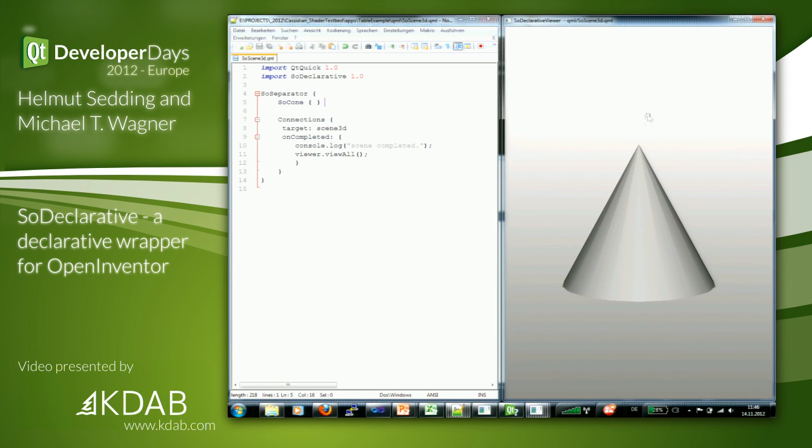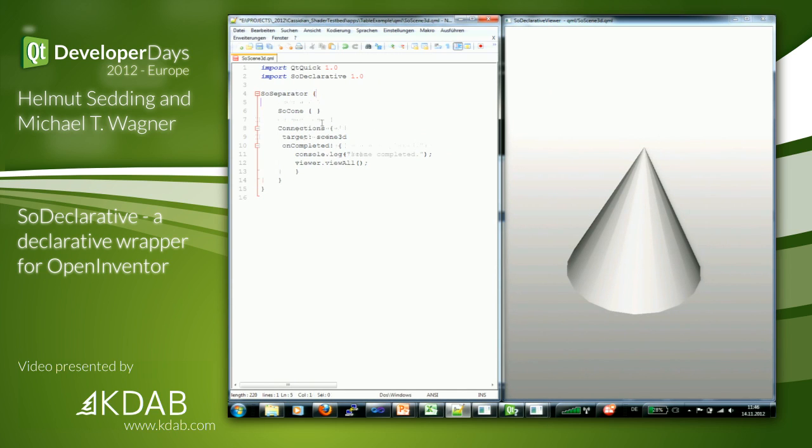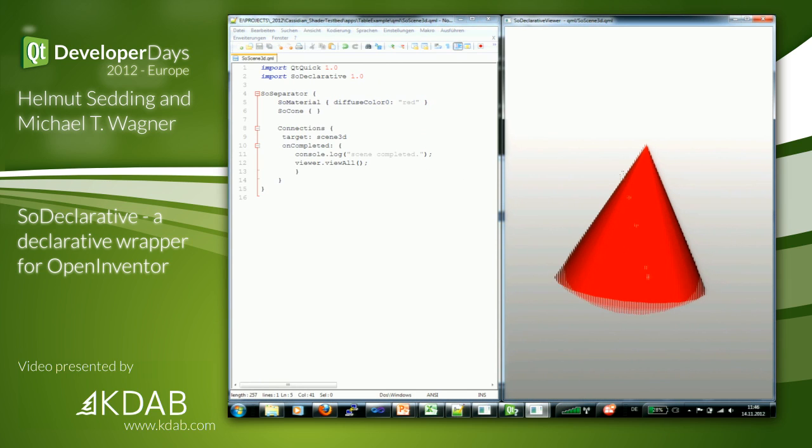Save it, and instantly I get the 3D cone which I've just defined. But now it's a gray cone, so we have to use an SoMaterial with a diffuse color of red. And we got a red cone.